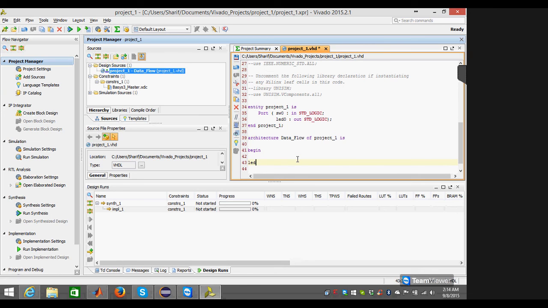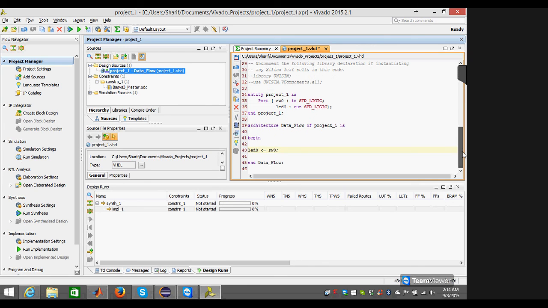So in this case, I'm doing just one LED. And that's it. Since I'm doing it in data flow, just have switch 0 going to LED 0. And I'm going to go ahead and save that.